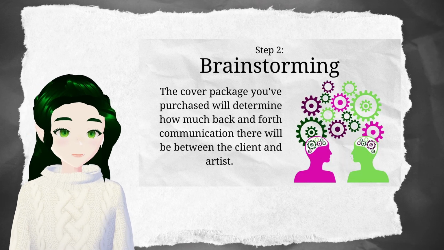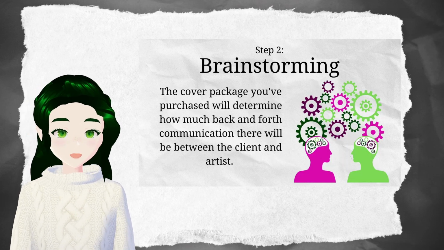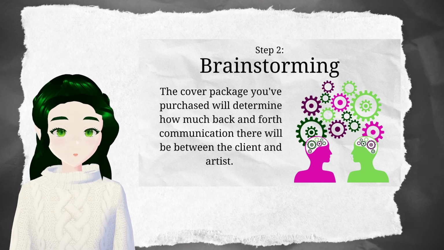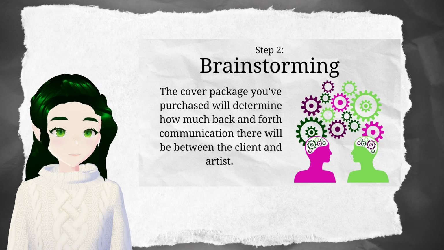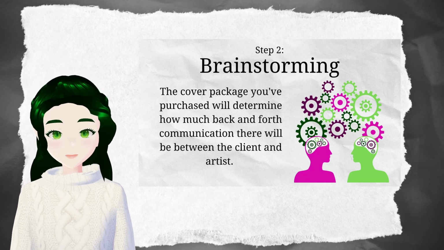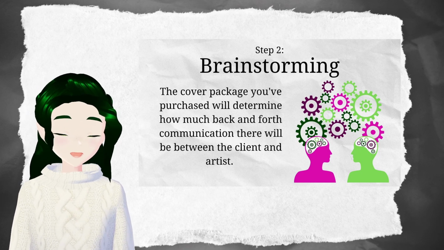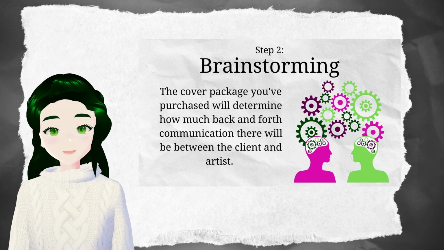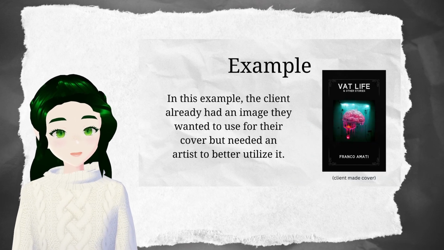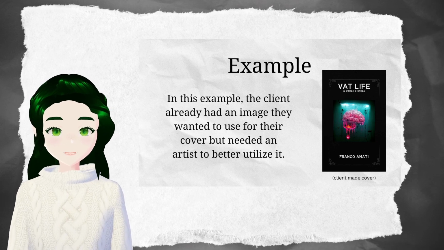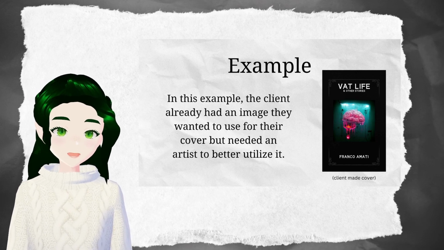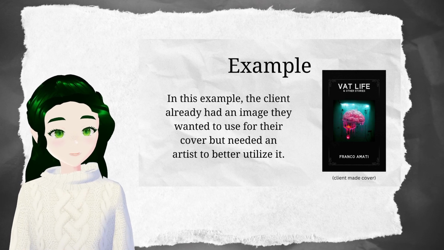Step 2 is brainstorming. I have different levels of cover packages, and purchasing a more expensive one will lead to a longer process of brainstorming, including thumbnails and mockups. In this custom ebook cover, our cheapest service option example, I worked with a colleague that already had an image that they wanted to use for their cover. This cover on screen is not one that I made. This was the client's first attempt at making a book cover themselves, and they contacted me to see how I could improve it while using the same reference image.